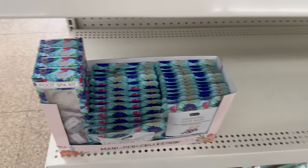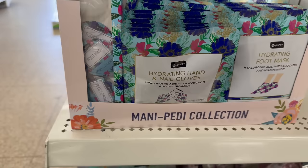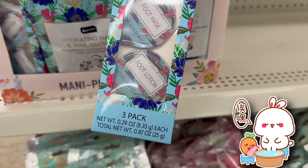And wait, don't put your wish list away yet. You've got these by Be Pure hydrating foot mask. And you also have the hydrating hand and nail gloves. They do come one pair each. And then right here, these little three-piece sets are so cute. These are foot spa kits. So you got the foot scrub, the foot mask, and the foot lotion. So that is awesome. And do you see how awesome that little set would be?